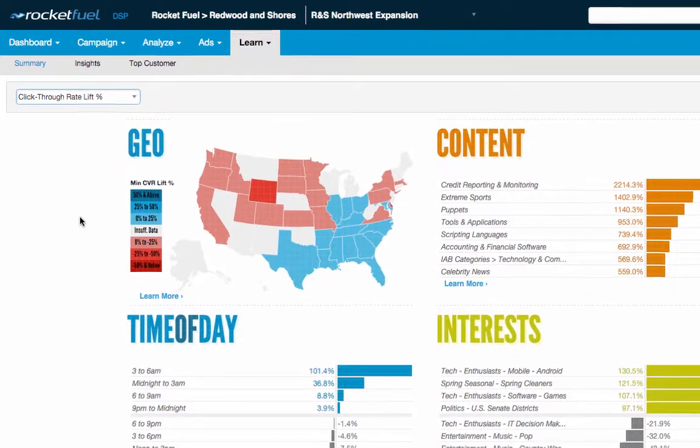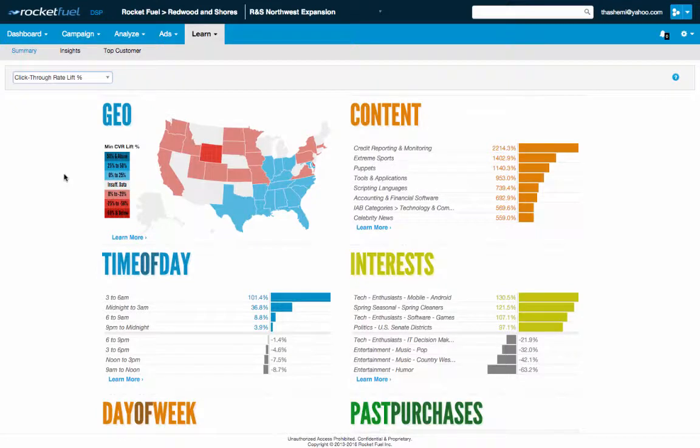Go ahead now and spend some time on the summary dashboard looking at the other attributes to see which audiences, environments, and messages generate the most success for your selected campaign. The Learn More link located below each signal or attribute will direct you to the Insights data table for more detailed information. This is where we'll be going in our next video. This concludes our video on viewing the Rocket Fuel Insights for a campaign using the summary dashboard.